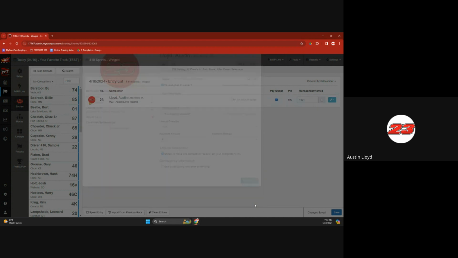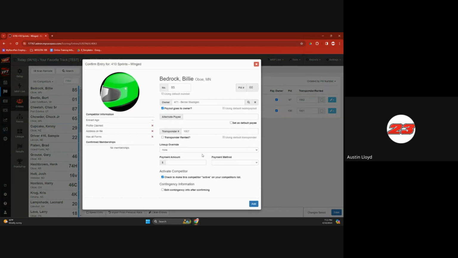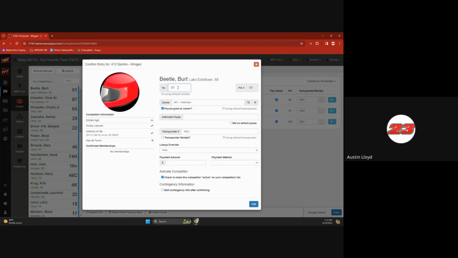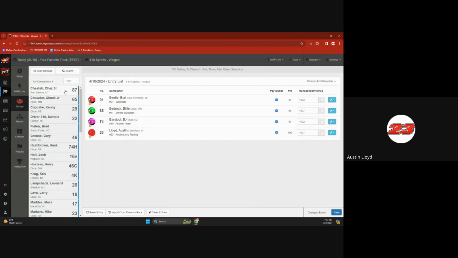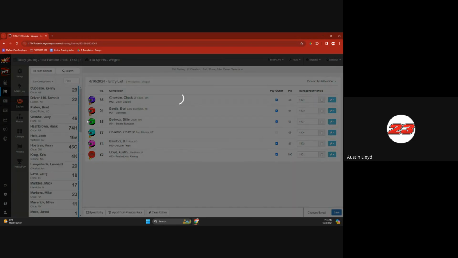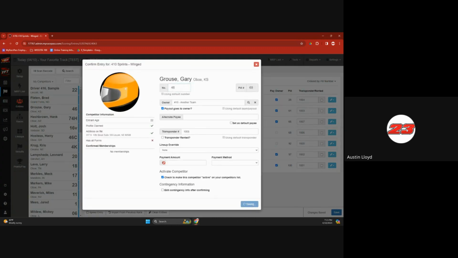But from there, I can add, and I'm just going to do what I need to do to put 10 cars in the entry list so we can have ourselves a little demo race. You can see, because of defaults, car number, owner, transponder number, everything after the first night, you're really just kind of confirming that this information is still correct. Chuck Chowder Jr. is going in. You're still number 65. Owner is still here. Transponder is still here. Add and just continue down the list. So it becomes pretty straightforward, everything after the first night, if you set your defaults correctly.